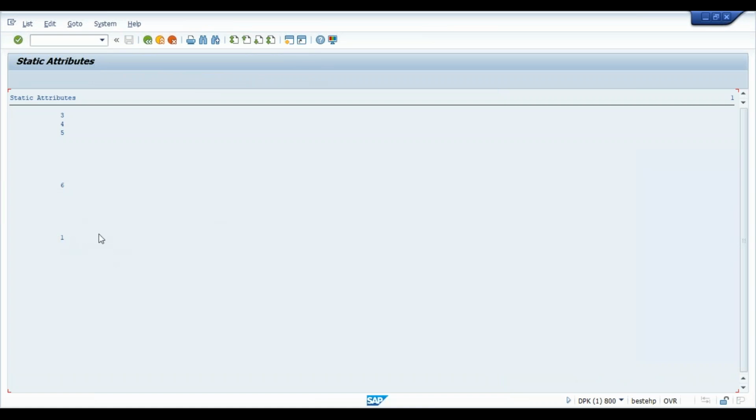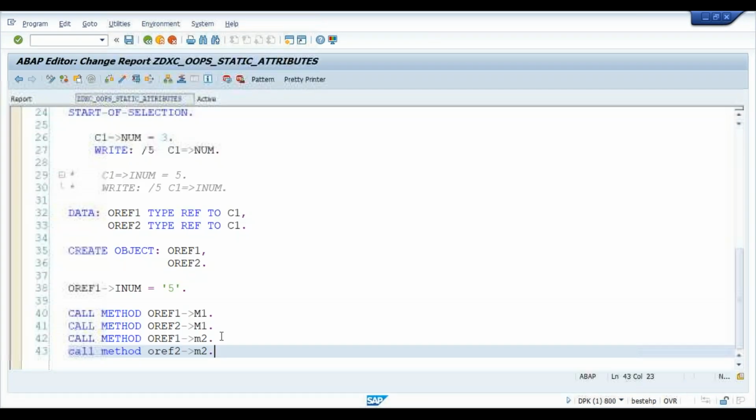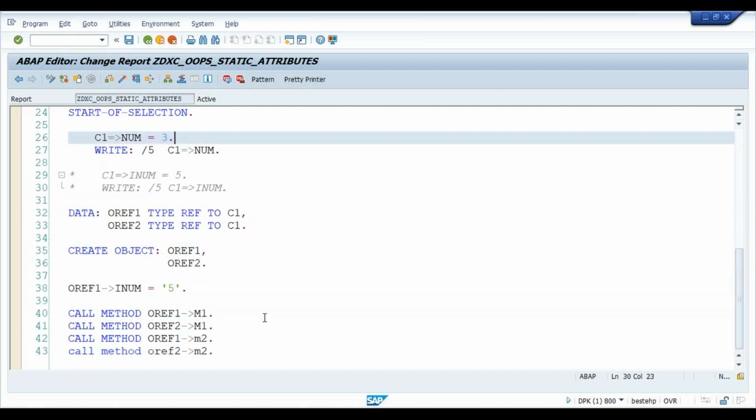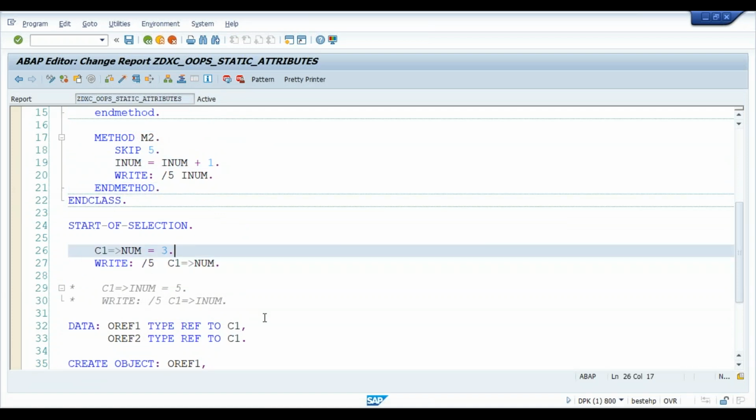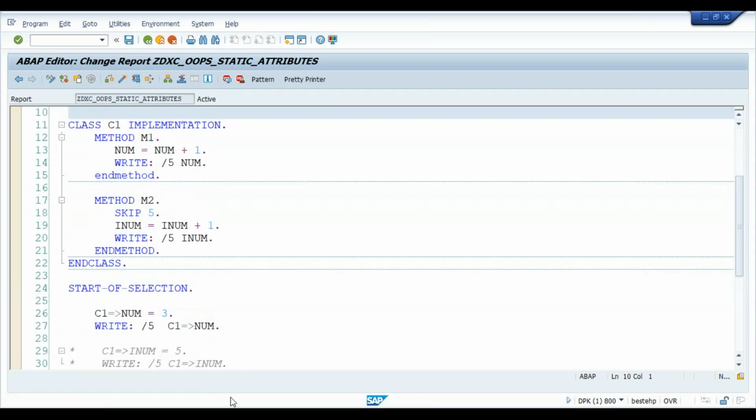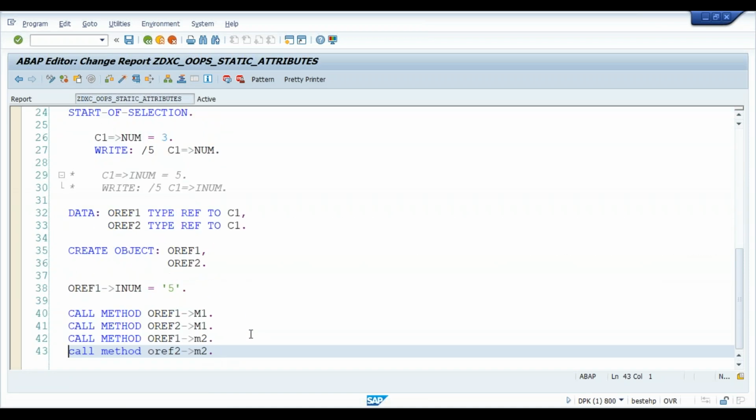So if you're getting here 1, we just skip 5. So inum plus 1, basically inum plus 1 means when it is printing this value.